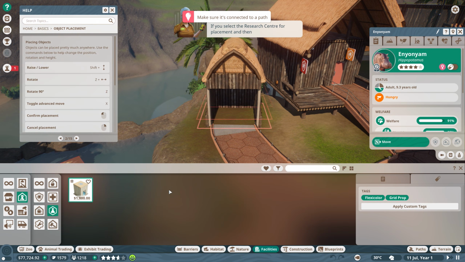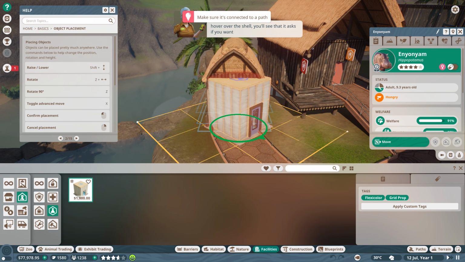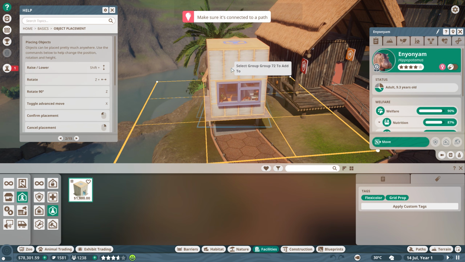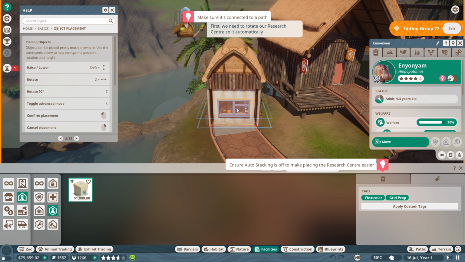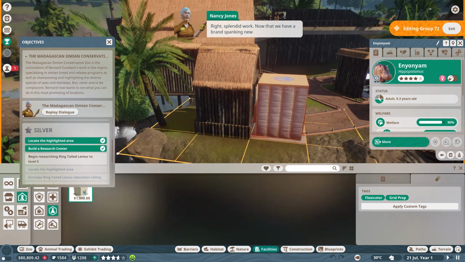If you select the research centre for placement and then hover over the shell, you'll see that it asks if you want to add the research centre to the existing building. Okay, click to add it to the building. Oh, but that won't place it in just yet, though. First, we'll need to rotate our research centre so it automatically connects to the path when we place it. And there we go. Right, splendid work.